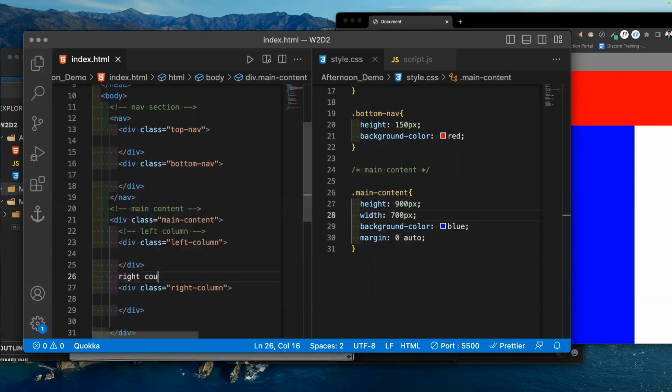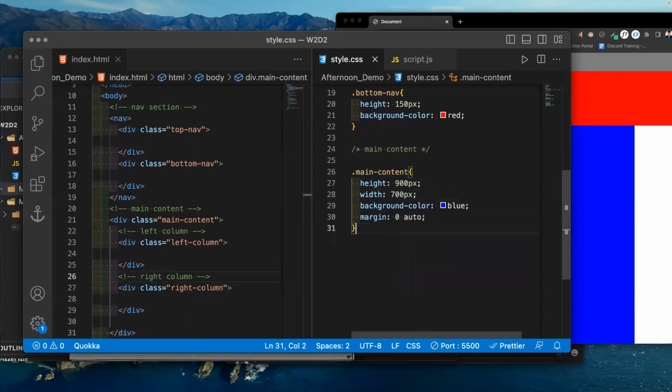Right column. Okay. And for left and right column, we want to add some dimensions. So left column, we're going to say dot left column.